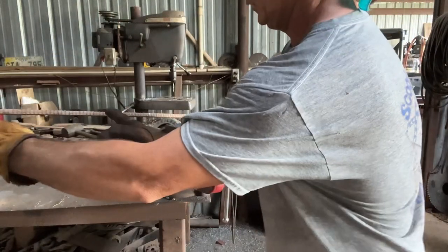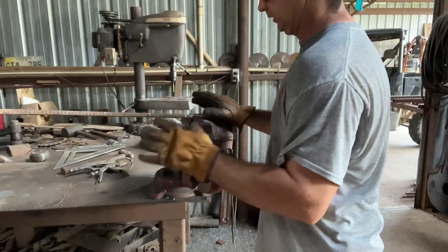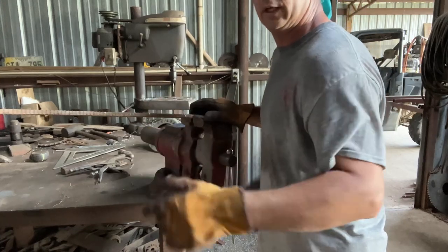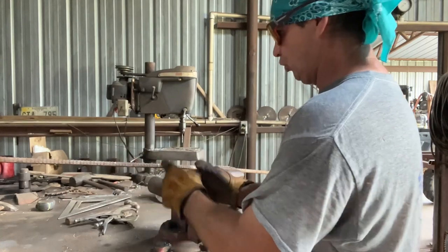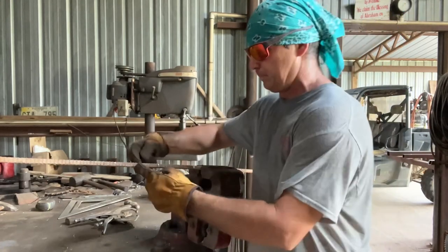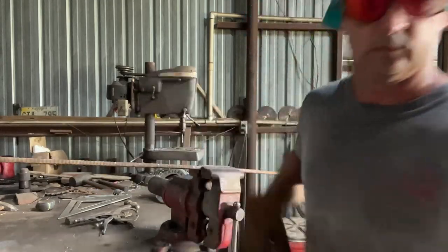Mark this 11 inches, and being this is about half an inch, it may be 3/8, but it's really close to 1/2 inch. Then I marked 5 1/4, 5 1/4, and the time I space it over on each side of this, they'll both be 11 inches. So let me cut that.